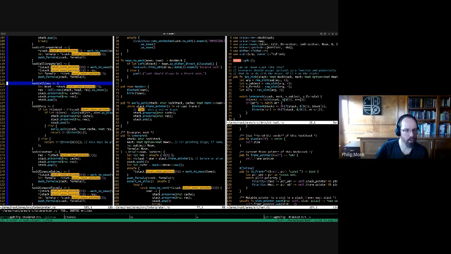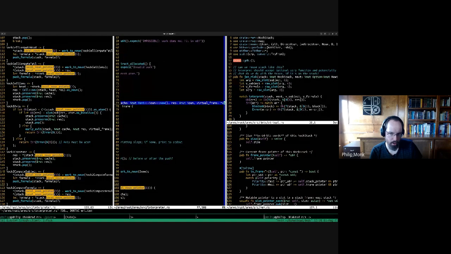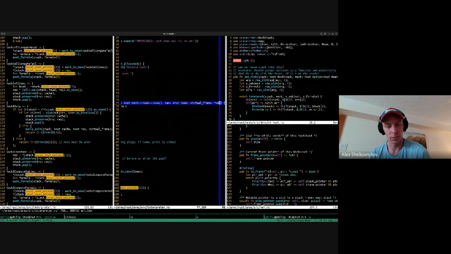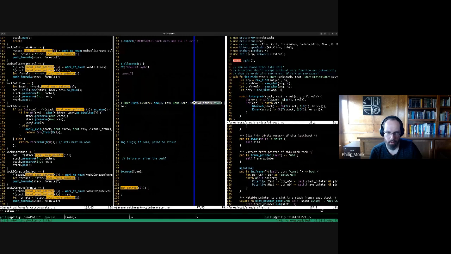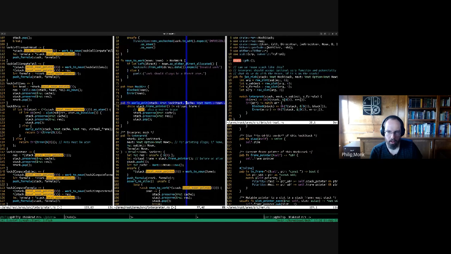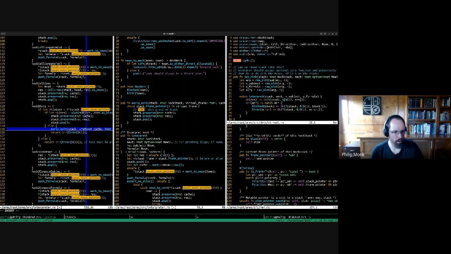We say early exit, stack, here's a cache, here's a res, at some point the trace as well, and here's the virtual frame that we're going to. Probably better in the other order. And that should pop us all the way to the top, and then we say, okay, return to be a trace there.